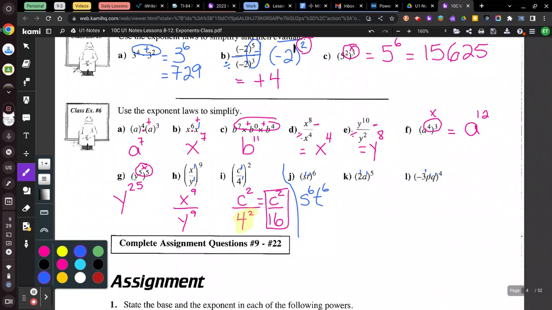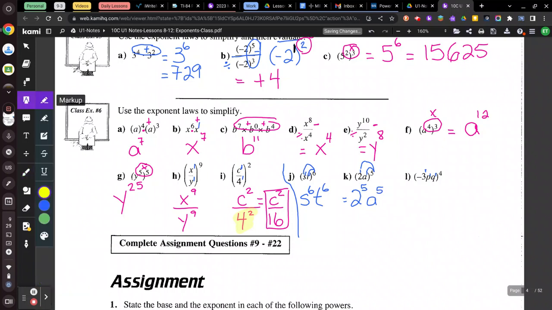So there's no negatives. I don't have to worry about whether my answer is negative or positive, but I have little baby 1s on the inside. Well, that means my 5, just like my 6 on the last question, is going to multiply into those 1s. So it's going to become 2 exponent 5, A exponent 5. But now again, I've got digits, so we're going to solve the digit part. So 2 exponent 5, if we solve that, we're going to get 32A exponent 5.